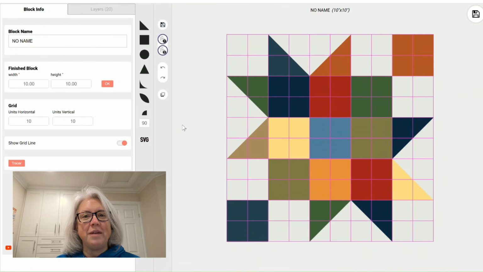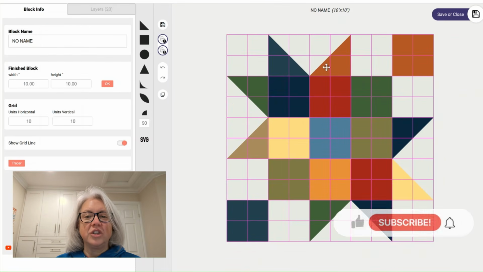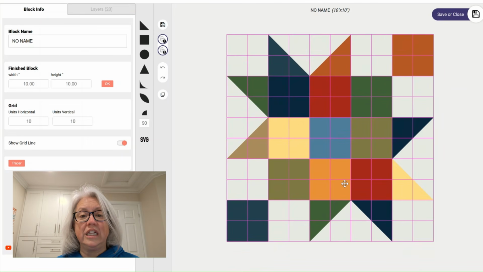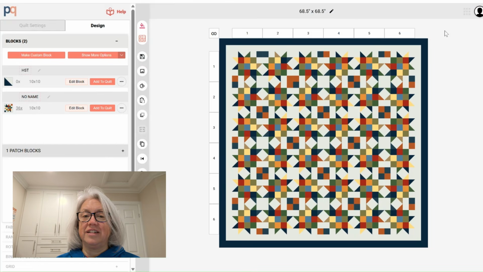There aren't that many changes here. I switched the colors on the flying goose units and I added these corner pieces. That's it. Some really, really simple changes, but when I put it all back into the quilt, I just did not like it. The secondary patterns get completely lost. You have these 4 patch blocks in the middle, but that's just kind of boring. And then these kind of stretched out weird kind of star things appear. I didn't like this and I was so surprised that such a small change could result in such a crazy mess.